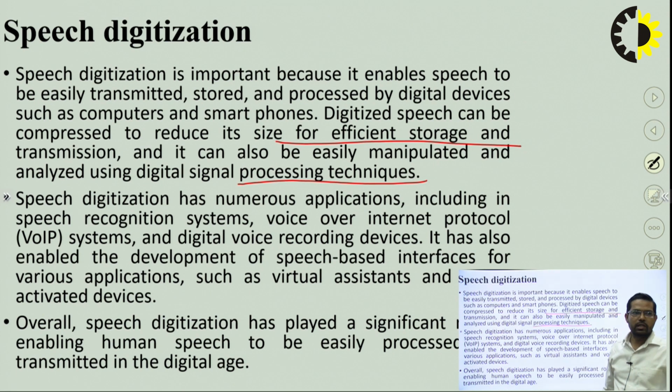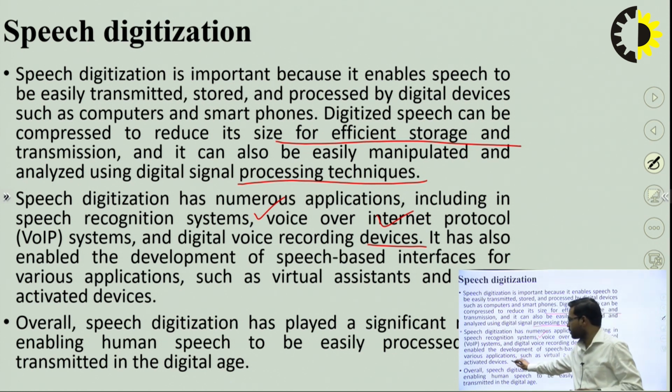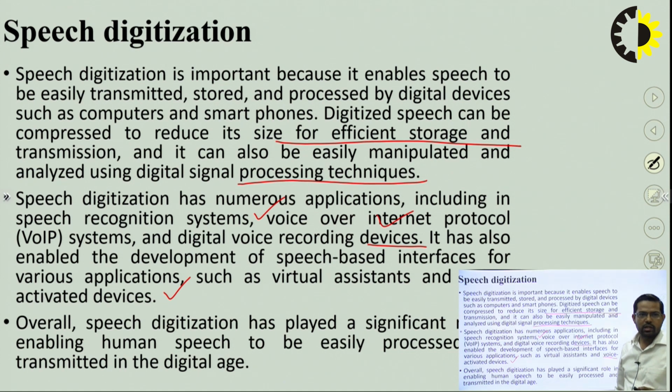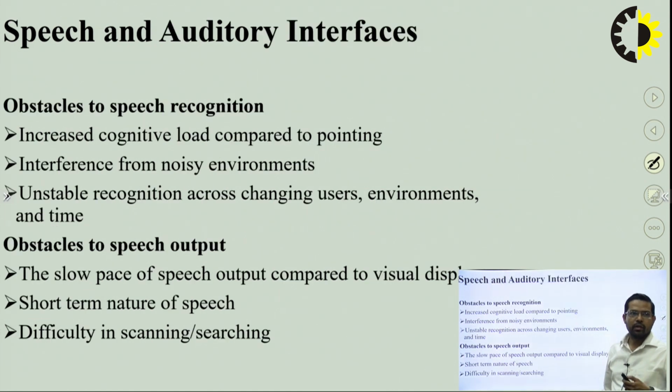Speech digitization has numerous applications, including speech recognition systems, voice over internet protocol, VoIP systems, and digital voice recording devices. It has also enabled the development of speech based interfaces for various applications such as virtual assistants and voice activated devices. So overall, speech digitization has played a significant role in enabling human speech to be easily processed and transmitted in the digital age. So what kind of speech and auditory interfaces does the user use in human computer interaction?